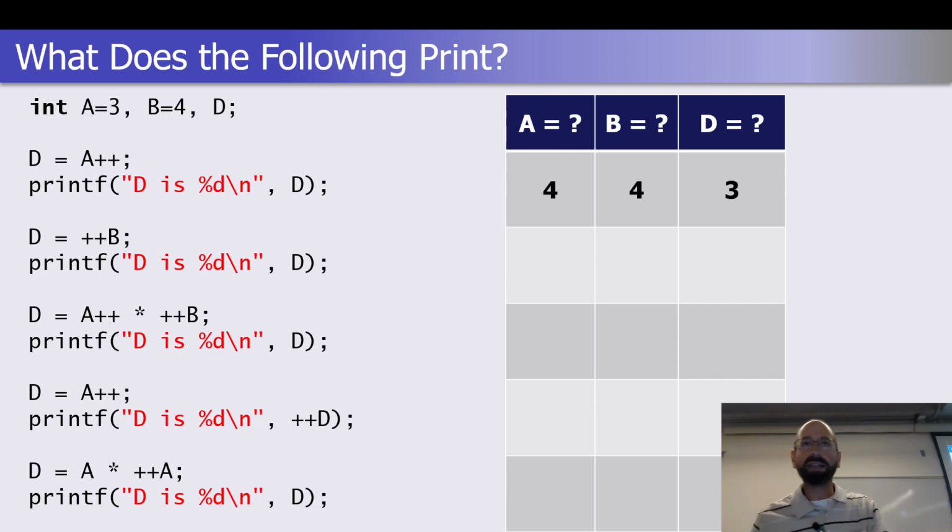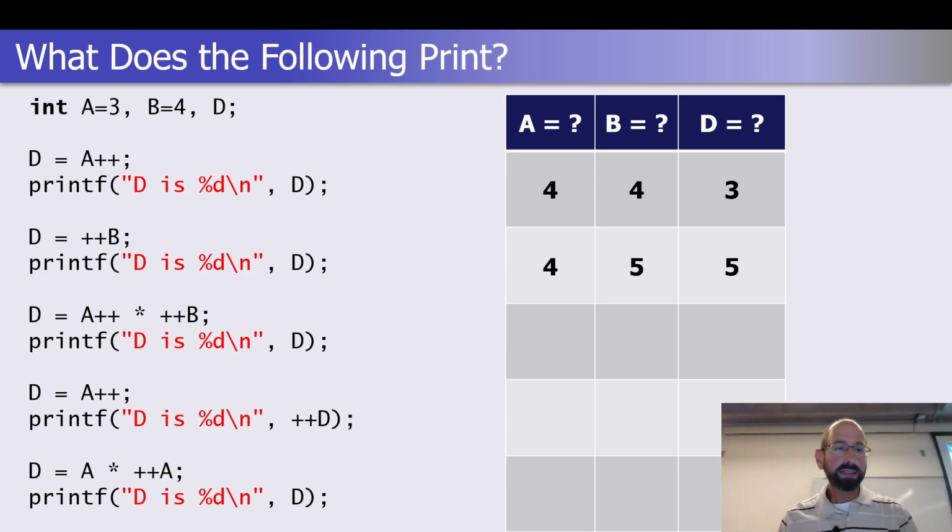Versus this next example, and I think if you have this, then we don't have to belabor the point. Now if we do D equals ++B, value of A has not changed. Value of B after those 2 lines of code is what? All right, you've got it. B is 5. Value of D is going to be what? 5. Because in this case, that's the difference between those two examples, right? The other one was A++, which everyone's grade in the class is going to be. That one is ++B, which means we plus plus first. We increment B first, then we assign that to D. That's our prefix increment here.